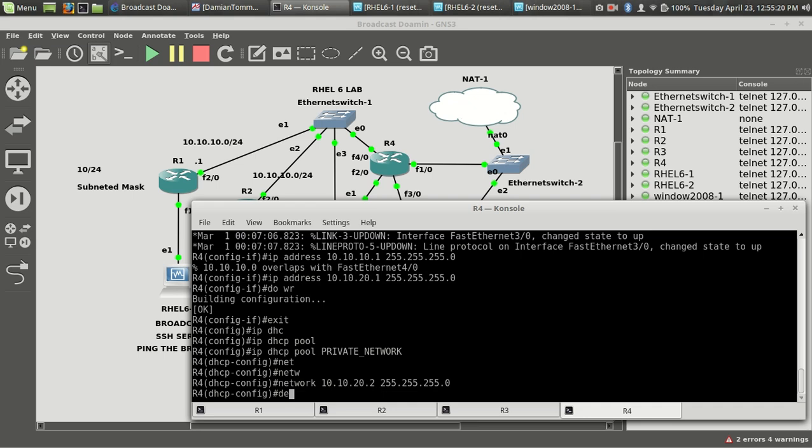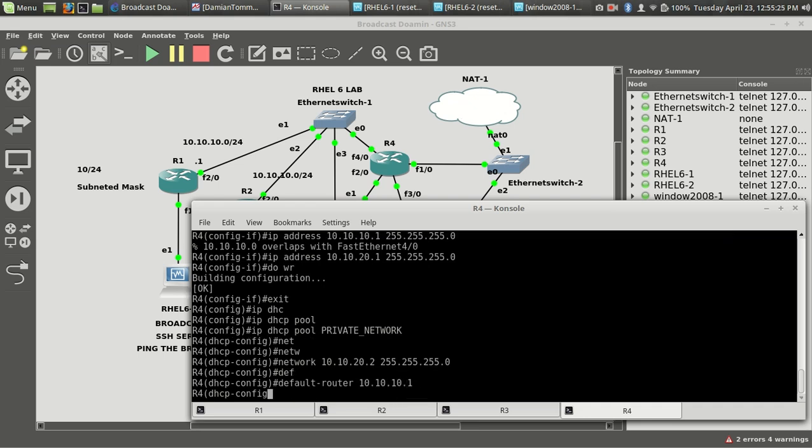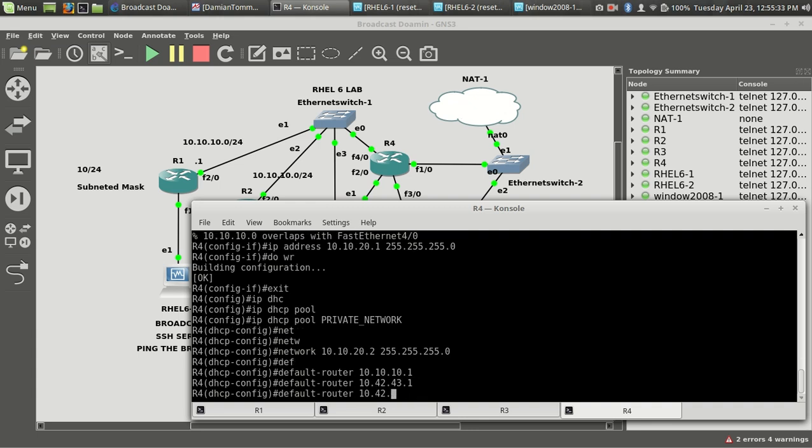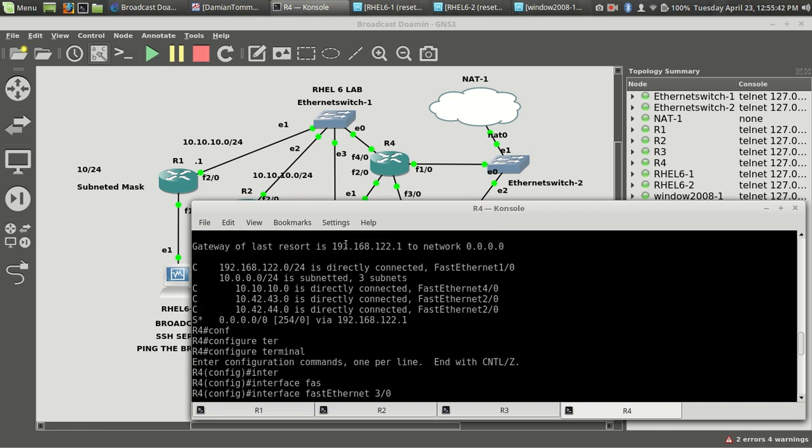Default router 10.10.10.1, 10.42.43.1, 10.42.44.1, and your main IP address towards 192.168.122.1.